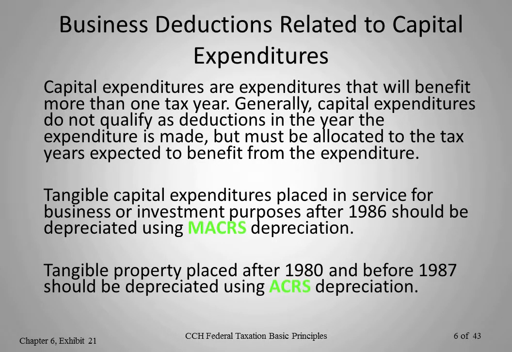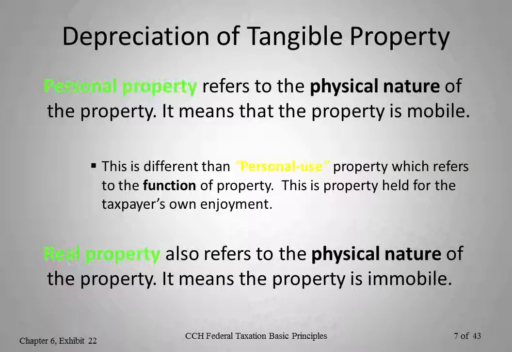All right, so what we have here is just a big old glump that simply says that when you buy something that will benefit the company for more than one tax year, you cannot take an immediate deduction for most things. So we're going to be buying equipment, buying buildings, and we're going to be recovering them using depreciation. We're going to be using MACRS depreciation, which is the rule that's been in effect since 1987. You will not be tested on any prior year's depreciation.